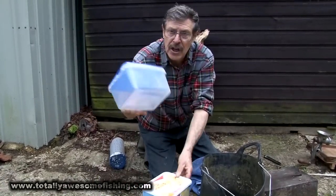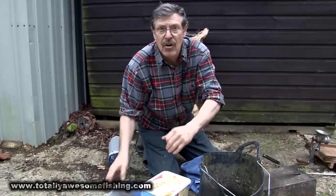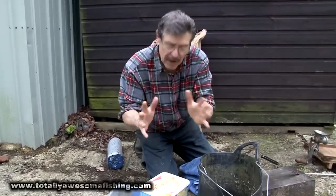When I want to go fishing, I just take them out, pop out the whole block into my chum bag, hang it over the side, job done, hands, again, relatively clean. Not really clean, but enough.